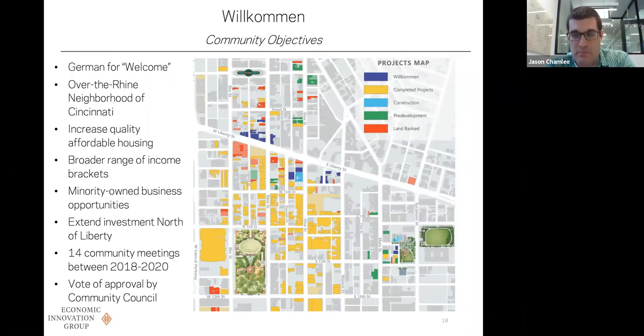So this represents, again, in partnership with 3CDC, which is the community-based development corporation, waves of development, whether completed projects or under review, and what's in blue there. We'll take a closer look at the blue project in a moment, but that is Welkomen. So really what I wanted to show in this slide from a map standpoint is you can see that a lot of the investment over time has been on the southern side. Running east to west there, Liberty Street is a main thoroughfare that bifurcates the neighborhood north to south. And so it's been pretty limited on the northern side of Liberty. A large chunk of this project stretches development north of Liberty and begins pushing up into the neighborhood. And then the other chunks are filling in some gaps throughout the community that was otherwise undeveloped. So it really connects a lot of dots.